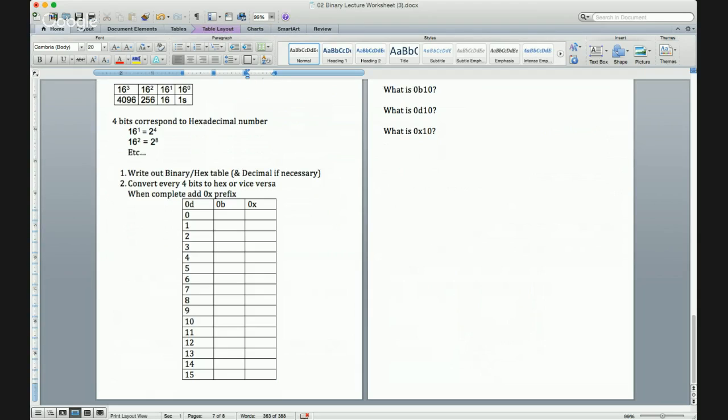So hexadecimal. First thing we need to do is count. We need to count from 0 to 15 in hexadecimal. Now it makes sense, and I'm just going to reuse the decimal digits. Oh, see if I can hit the right keys here. Interesting, writing on the screen and trying to control the text and the cursor.